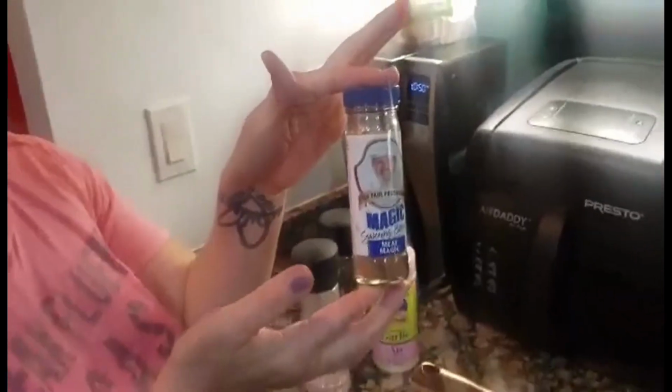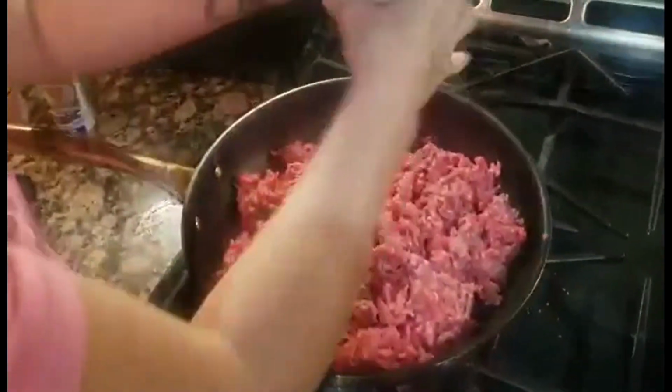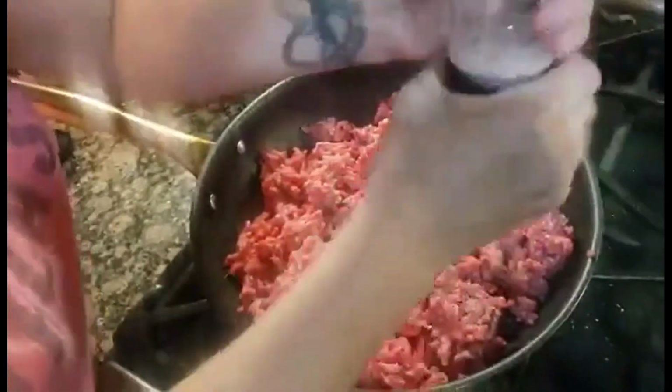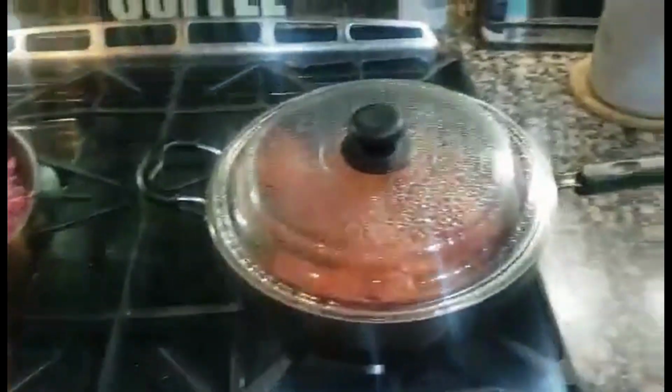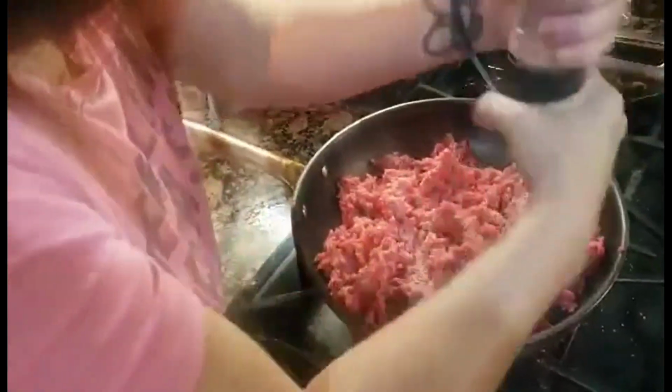So basically what you do, you just season these until you feel like it's right for you, okay? I don't measure anything. I just go until I know it's satisfying. You can always add more seasoning later by the way you taste it. But I just put as much as I feel. And my man, I love his seasoning. He likes everything to taste really, really well.